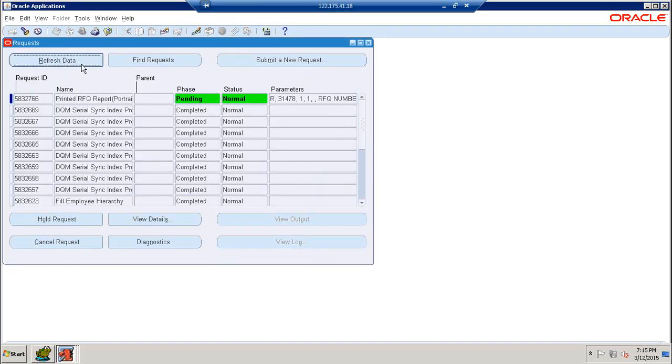That RFQ will be sent to the suppliers as a mail, or as a fax, or as a courier. There are three ways. Only then will the suppliers respond to our RFQ.